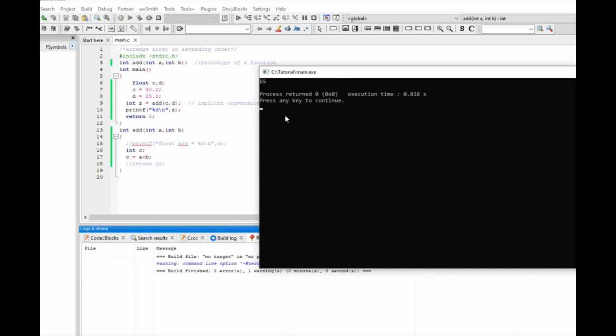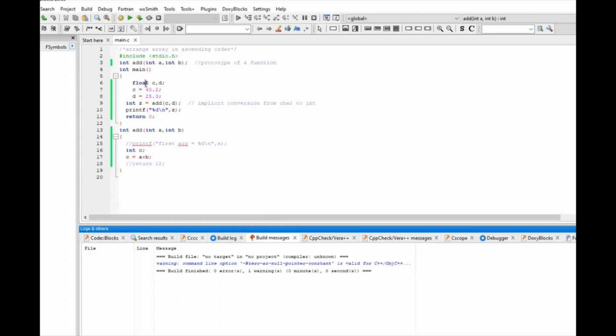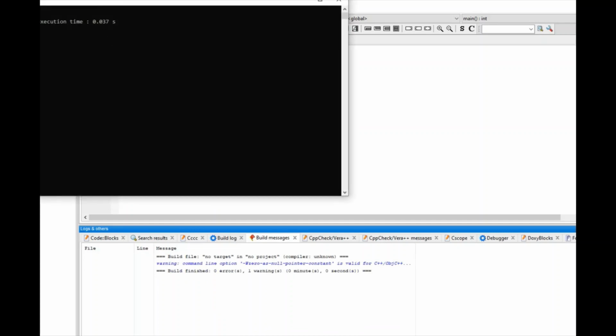Okay, so here what we are seeing is 65. C is correctly returned back. Okay, let me make it int and remove these decimals and compile this again.